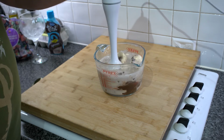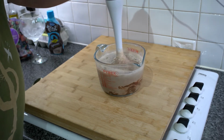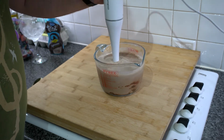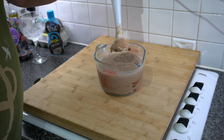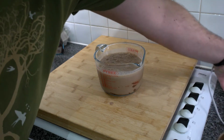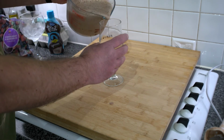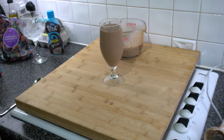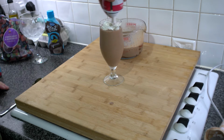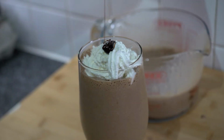And we're going to give it a blend. Just make sure all the ice cubes are crunched up. And then we're going to get our glass. Fill that up, leaving a little bit of a gap at the top for some squirty cream. And the best bit, chocolate sauce.